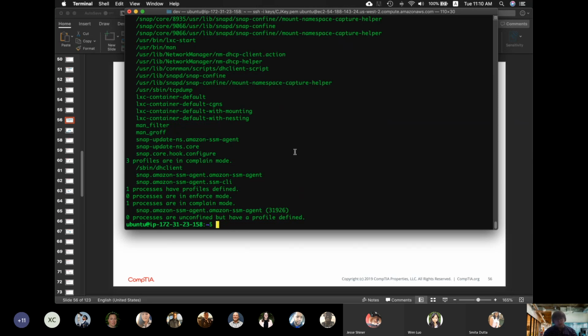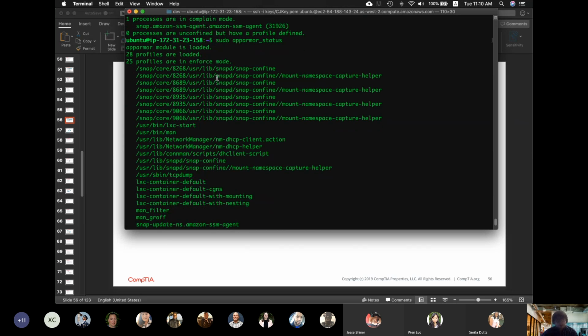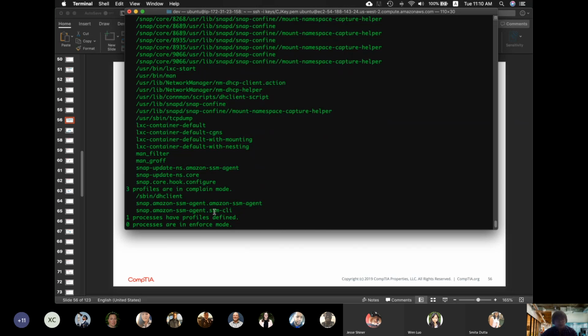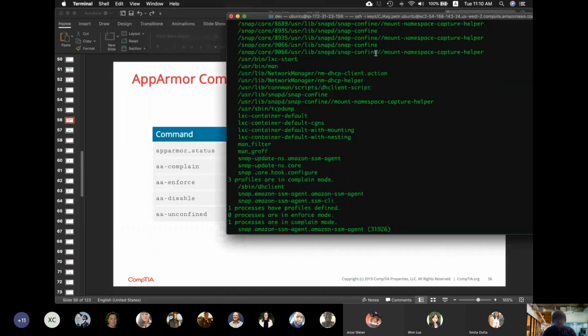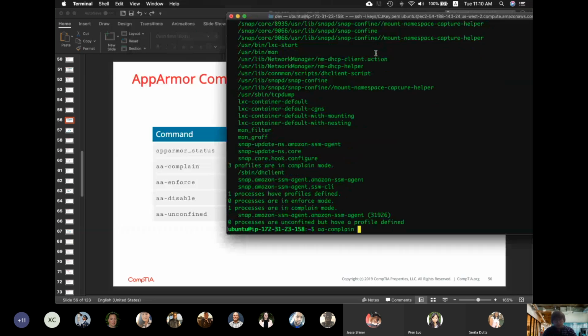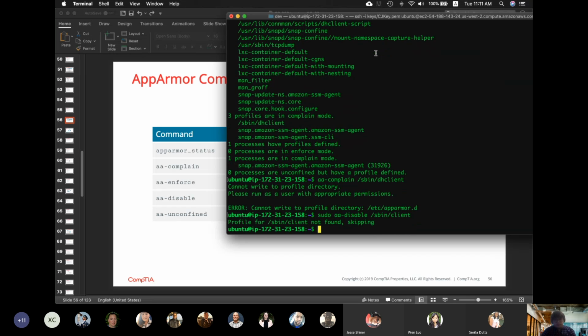Okay. Again, first what I did is run apparmor_status and see the list of profiles, which are in enforce or complain mode, and I used aa-complain to change that. If I want to disable it, maybe aa-complain sbin.dhclient. No, sudo aa-disable /sbin/dhclient, sorry.